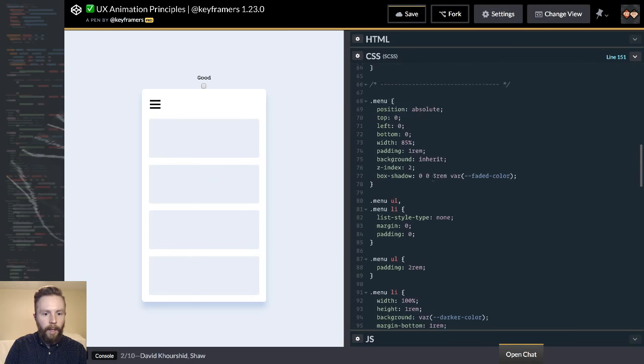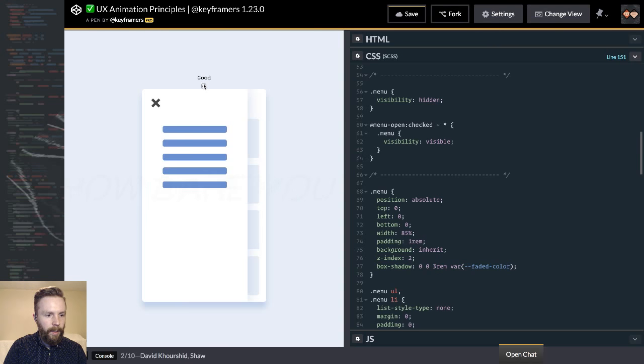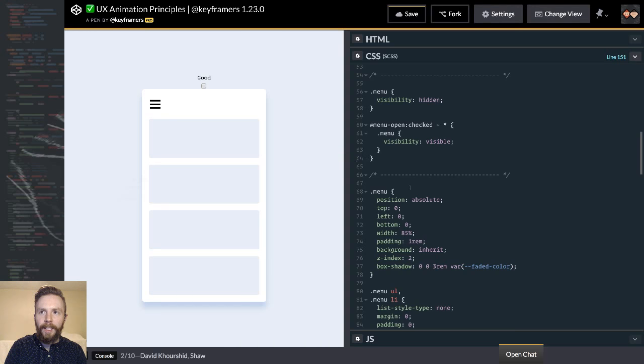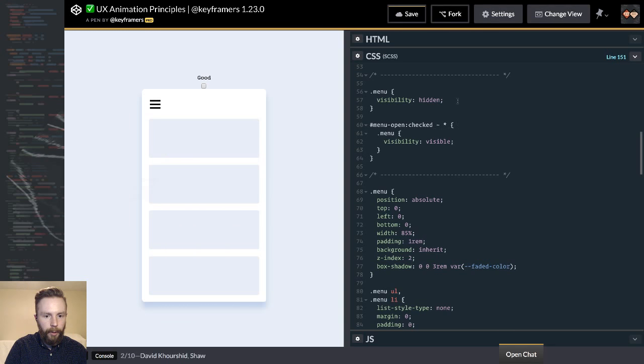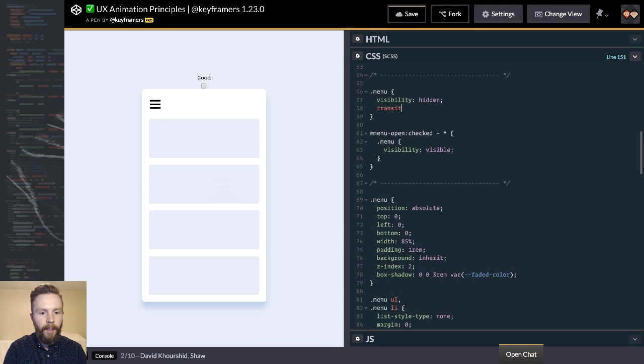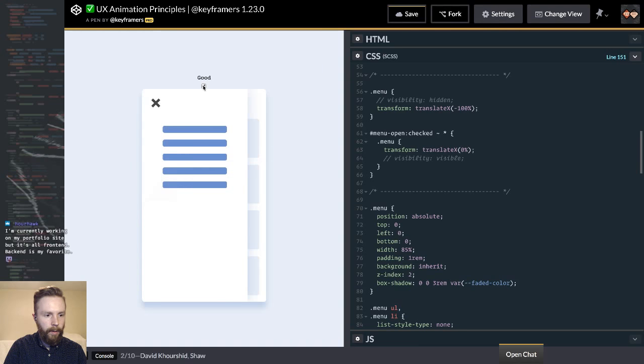Okay, awesome. So we've got the basic setup in place. Instead of display none, we'll do visibility hidden and visibility visible. Oh dear, we've got some subliminal messages happening. I don't even know if you can see that on the stream because it's so light. Okay, so change this from visibility hidden to visibility visible, and we can actually transition. Let's just go ahead and do our transform translateX -100%, transform translateX 0%. David's probably going to want to change that to none. That's fine.